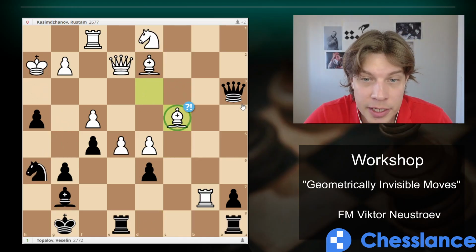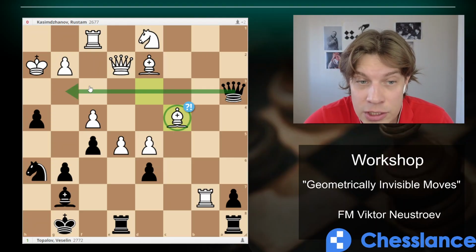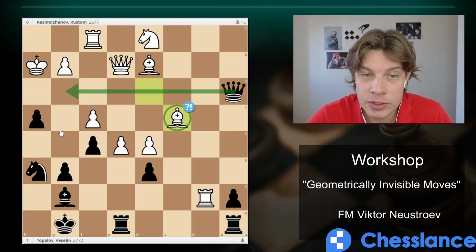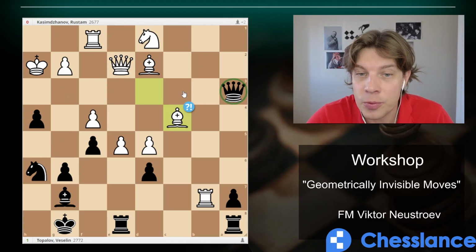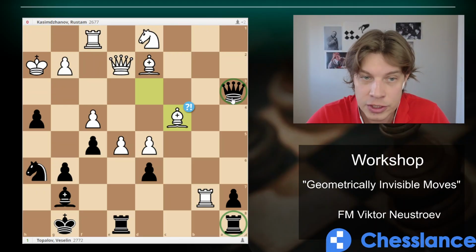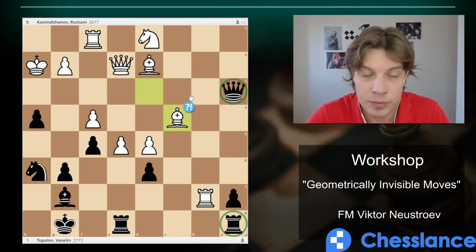But bishop c4 was played, and he blundered this long maneuver. So this is what I was talking about in the beginning. When people blunder, when the piece goes from one side to the other side. So these long moves, because they think that the queen only plays on the queen side. But such pieces like rooks, bishops, and queens can join the place of action really quick, if only the position is open. So because of their long reach, they can participate in the place of action, which is on the other side of the board.